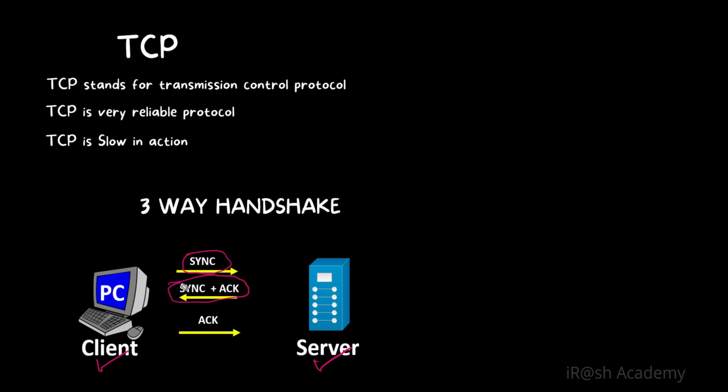When the client receives that acknowledgement, it sends back another acknowledgement to the server. It is saying, okay, I received your response and I acknowledge that. So the server received that acknowledgement and can understand, okay, the client received my response. This is the three-way handshake for every communication happening between two devices. It may be two hosts or a server and client or anything.